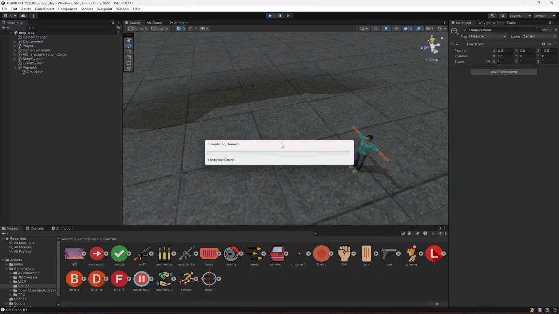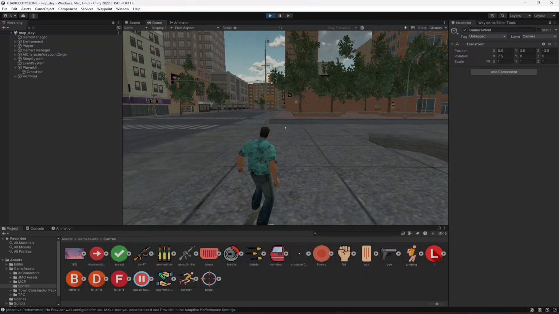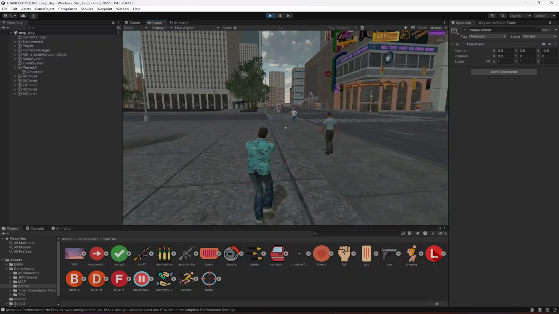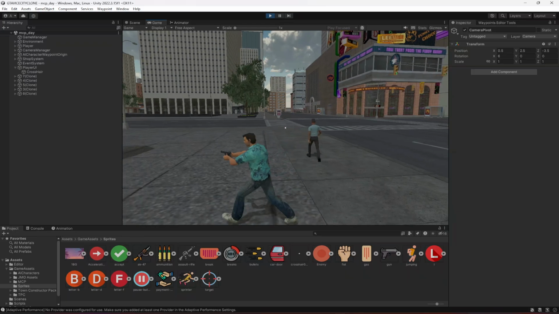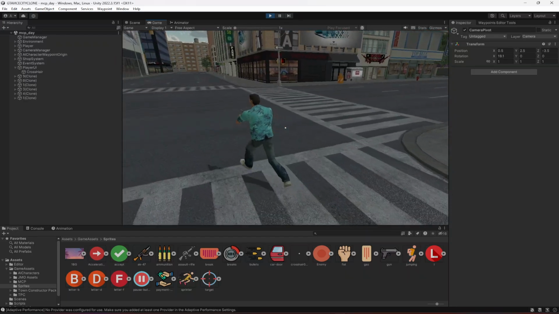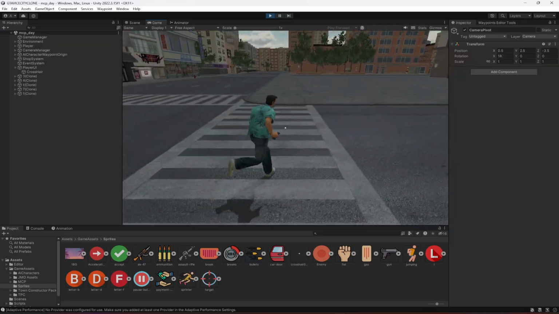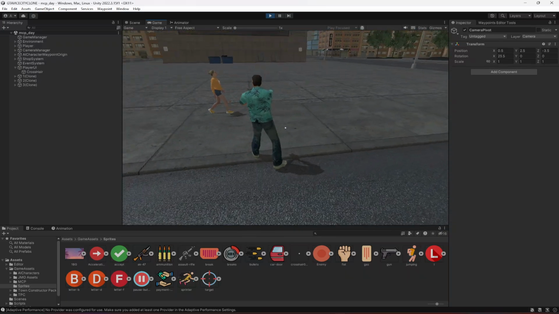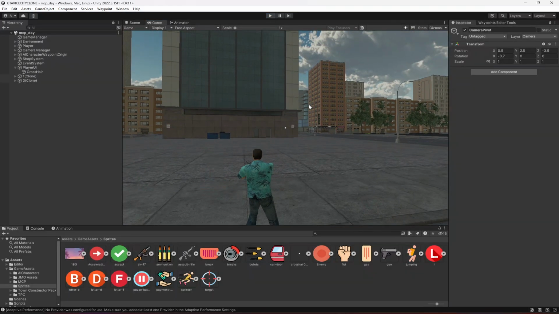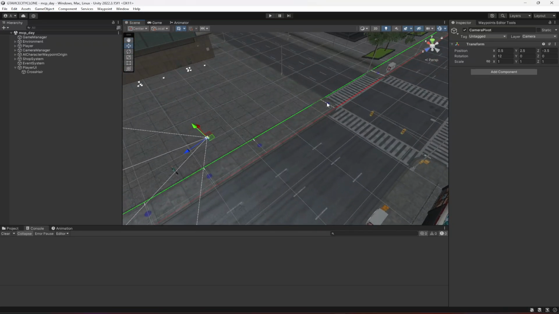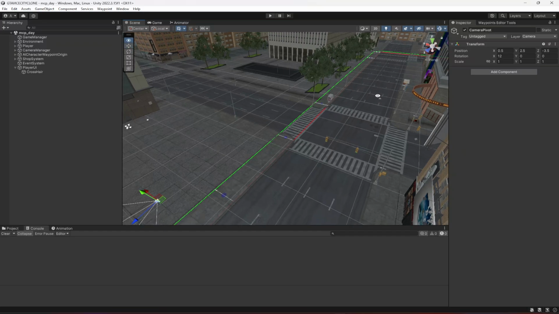Alright, now let's start the game again. As you can see, our camera is a little bit on this side. Now let's kill this character. As you can see, it got killed by itself. I don't know why these characters are stuck in this position, but you'll notice that when they didn't reach the destination in 10 seconds, they got killed. The reason is that, let me show you, the timer is really small, and the waypoints are far away. For example, in 10 seconds the player character can't reach from this waypoint to that one, and also from this one to that one, so that's why they got killed.